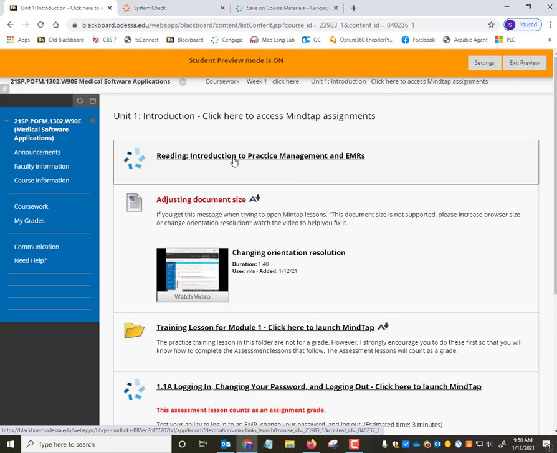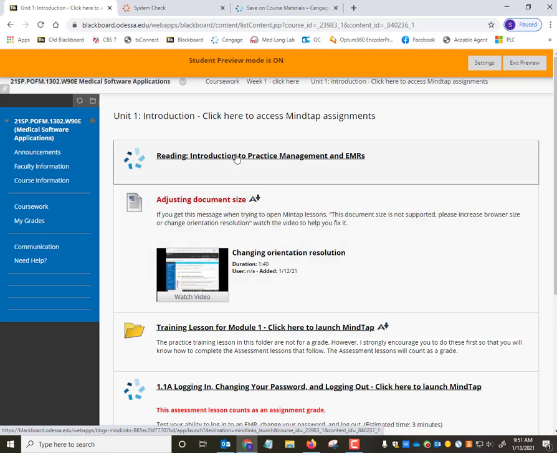Now once you click on it, you'll auto enroll in my class in MindTap. You won't need an access code. I don't have an access code for this class because you're auto enrolled once you establish this connection. So once I click to MindTap, it's going to look different. My screen's going to look different from yours because I'm the instructor, but it's pretty much the same information.